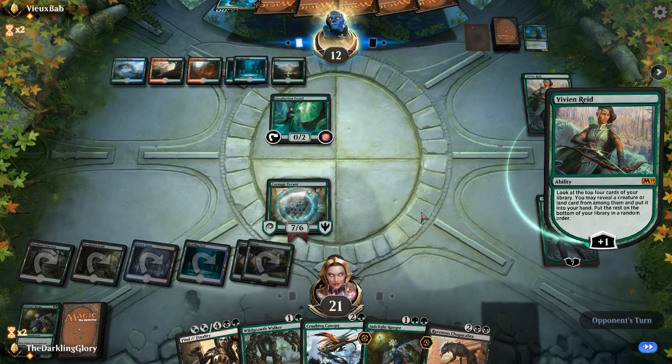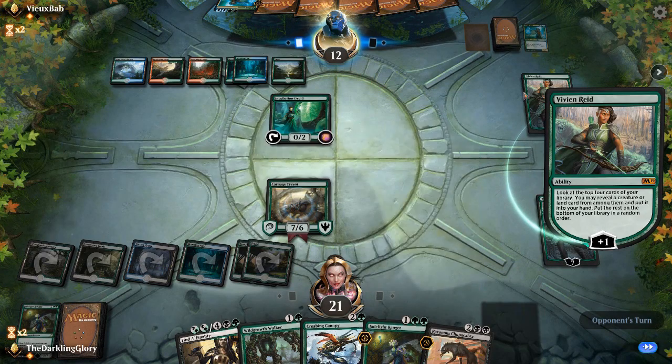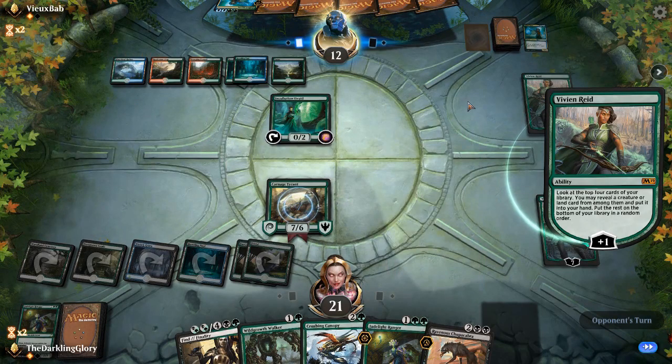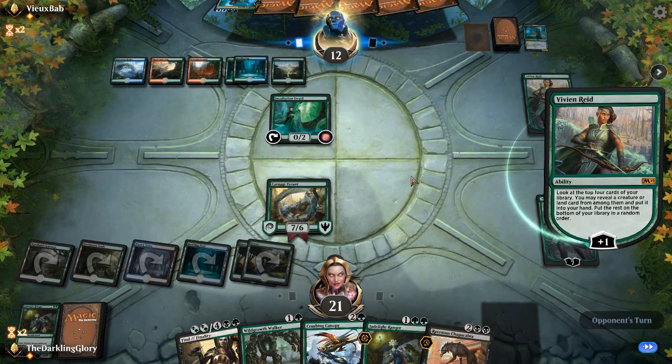Balance comes. Now they kind of need to commit to the board, or else Carnage Tyrant's just going to massacre Vivien, and we'll run away with the game that way. But if they just commit a bunch of stuff to the board, I'm just going to Finality, and then we have a 9/8 Carnage Tyrant, and they lose a bunch of stuff, and we still get to punch Vivien for some amount of damage. So, wow.